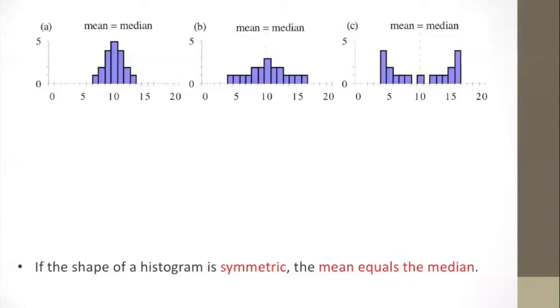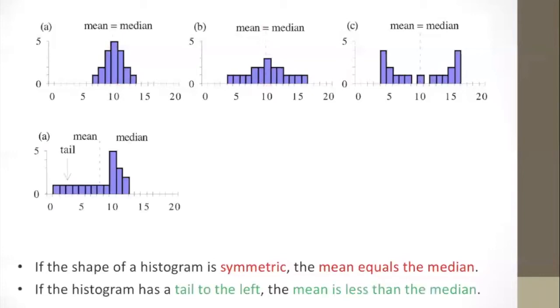And we would call all three of these histograms, if we were to describe their shape, symmetric. What that means is if we drew a line down the middle, what's on one side looks like a mirror reflection of the other side. And that's true for all three of these histograms. In each of these situations, when we're comparing measurements of center, there is no difference between the mean and the median. So when our histogram is symmetric, this tells us that the mean is going to equal the median.